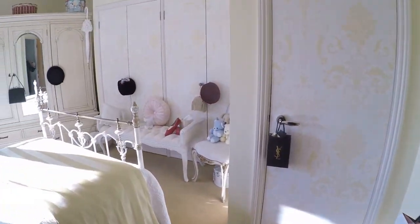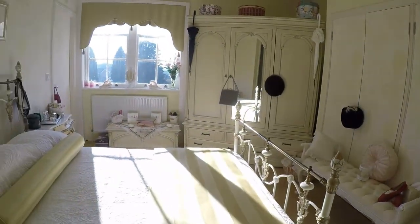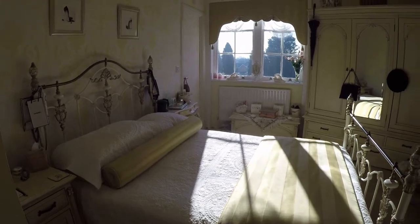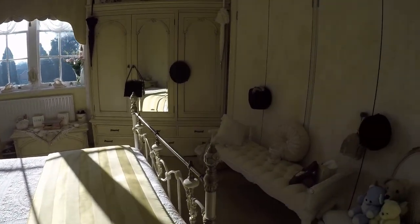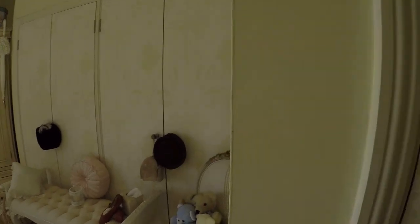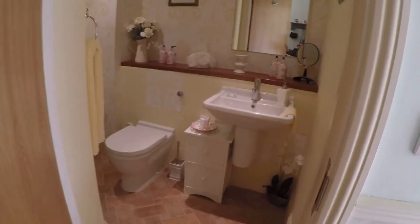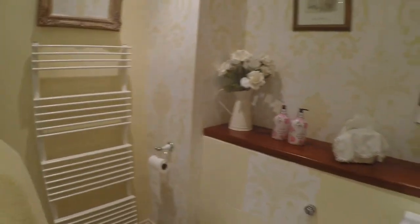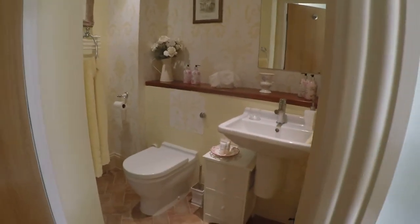Going into the main bedroom now — there's a really nice amount of storage with built-in wardrobes on the left-hand side. You've got access into the en-suite bathroom, and looking out that window you're overlooking the grounds of Rocks Park School. Coming back out, you've got the family bathroom as well — so two bathrooms in total, which is fantastic. The apartment is 799 square feet, just under 800 square feet — a really nice size. Give us a call if you'd like to come and discover the grounds.